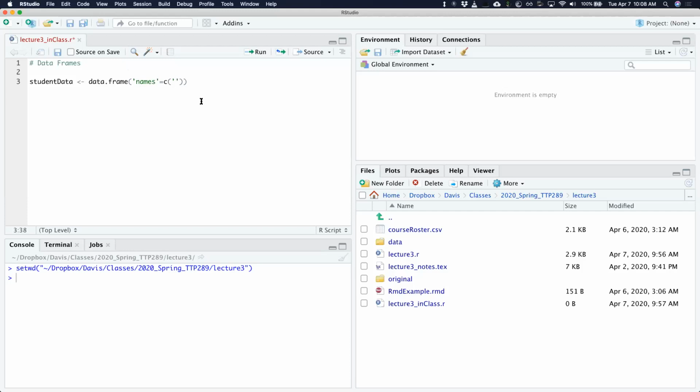So if we have names, I'm just going to put in student 1, student 2, student 3. And then let's put in ages, 24, 27. We can have, let's say, a gender column.